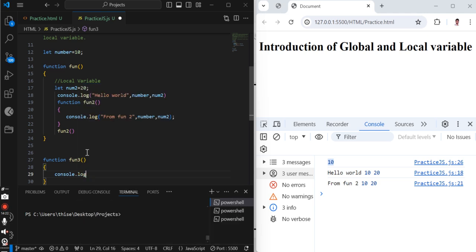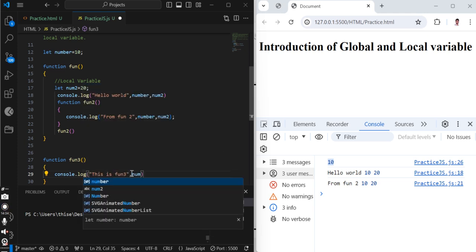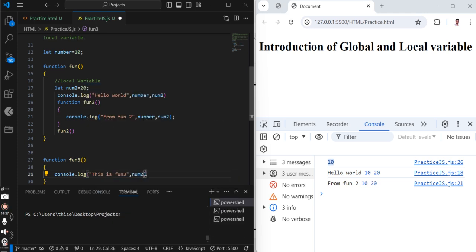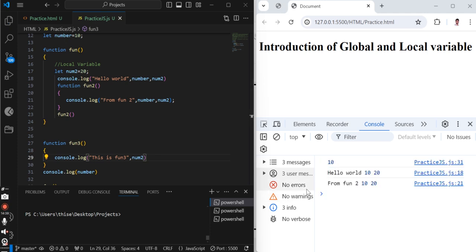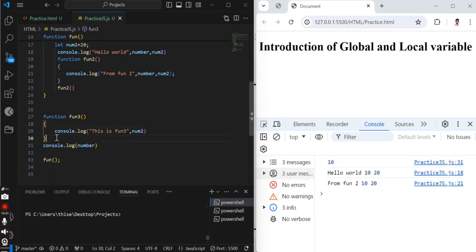We are printing console.log. Can we access this variable inside this? Let's see. num2. No. Why is it not giving an error? Because we have not called that fun3 function.